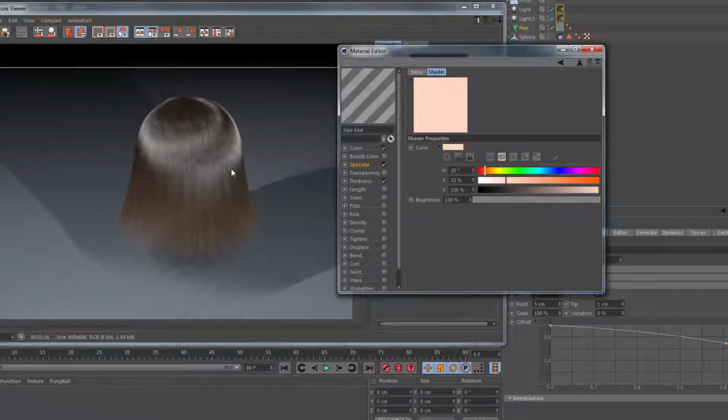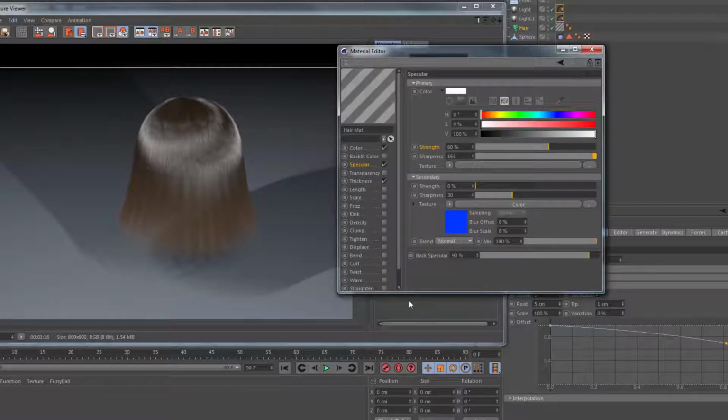However, before I go for this final end colour, I like to go to something quite extreme so I can really see what the secondary specular is doing. This is the way that I like to work. And it's a good idea to also turn off the primary specular so that you can evaluate them individually. But I'm just going to leave the primary specular on just so I can speed the process up a little bit. So I've just chosen an extreme colour of blue so that we can see what's happening with the secondary specular.